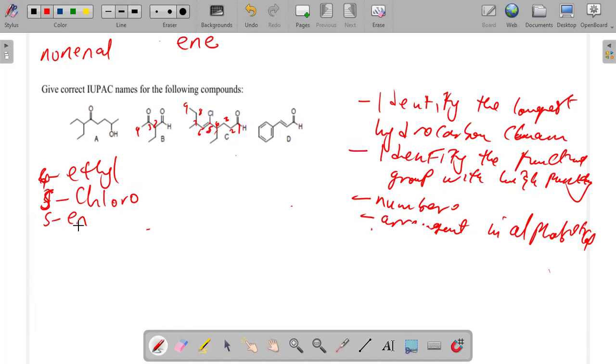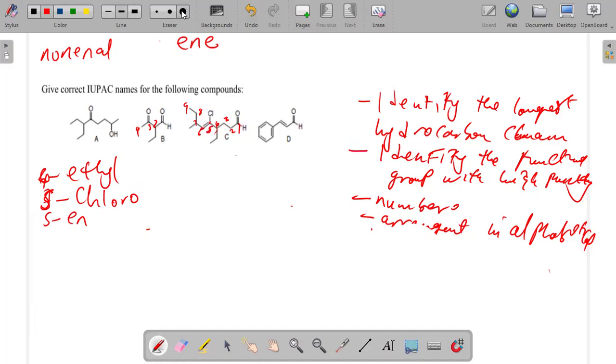But when it's a substituent, it's going to be "en" like that. So we need to show that at position number 5, that's where we have the "en" there. Okay, so that's what you're having. Also, whenever you have a double bond, you can give the isomers.